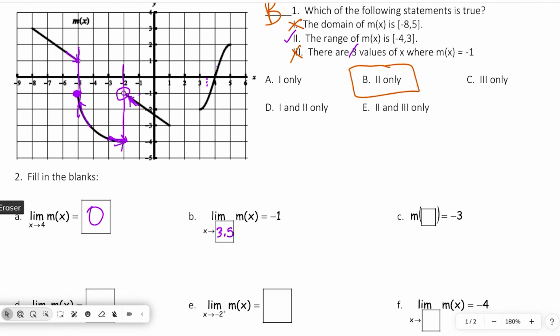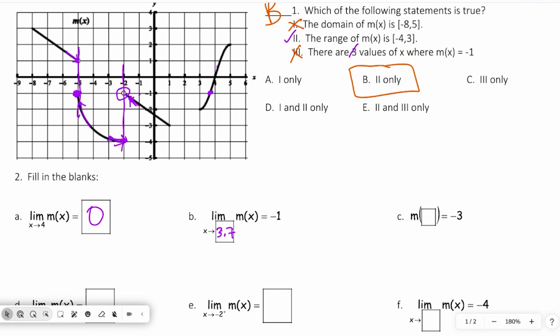Erasing all the sketching I have on here, it does look like it's a little closer to 4 than 5. So if you put something like 3.7, I'm fine with that. I'm not going to be too picky about what number you put here. It's just got to be clearly between 3 and 4. And actually, I would prefer, since it is looking like it's a little bit closer to 4, that you write a number that's something between 3.5 and 4. 3.7's fine. Again, this could be 3.6, it could be 3.8. I'm not really sure. It's not clearly labeled, but this is good enough.